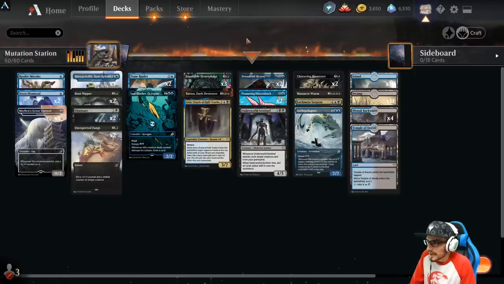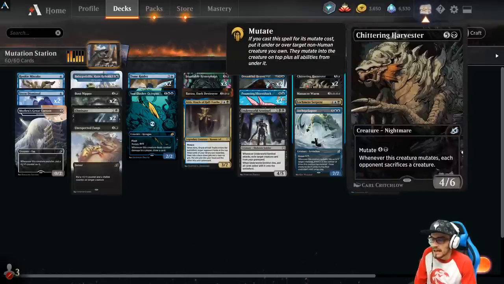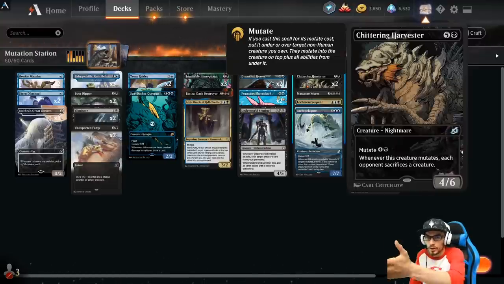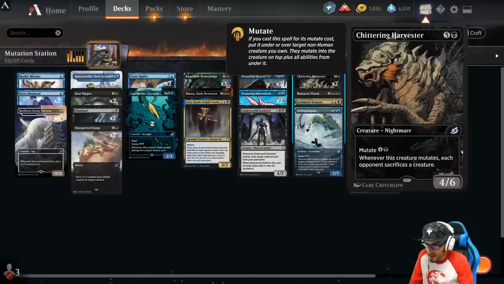So those are my favorite routes throughout the deck. Obviously the Harvester to sacrifice is really cool as well, and actually synergizes with the Shoreshark really well because you can bounce one creature and then he has to sacrifice the other. So that's quite interesting as well.